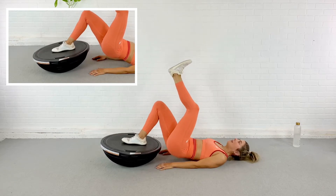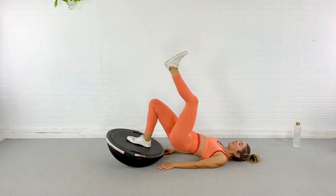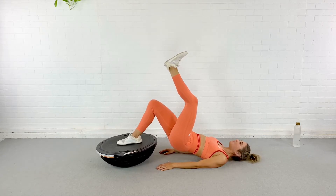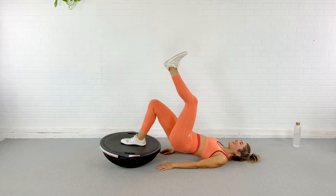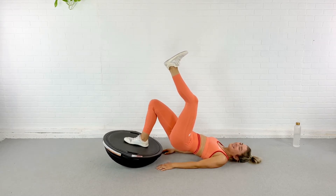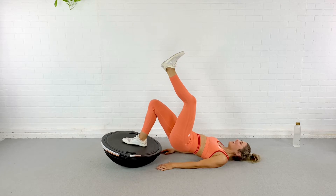Press all the way back up and hold. Now I'm going to rock that heel towards my bum and out — stay lifted, in and out. You're keeping the pelvis tucked. In and out, double check the form. Stay lifted, in and out, just a few more. In and out, in and out.